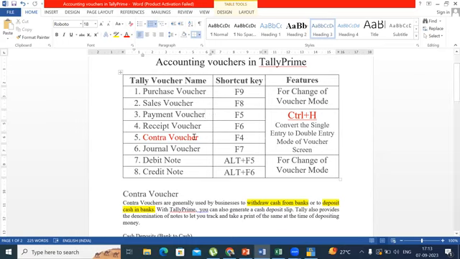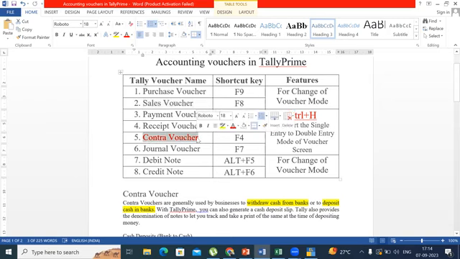In the receipt it is the same. While we are receiving cash from other parties, we have to post the transaction as a receipt voucher, which is either a cash receipt or a bank receipt. And as usual, you know the purchase transaction is based on cash purchases and credit purchases. Sales also are cash-based sales and credit-based sales.